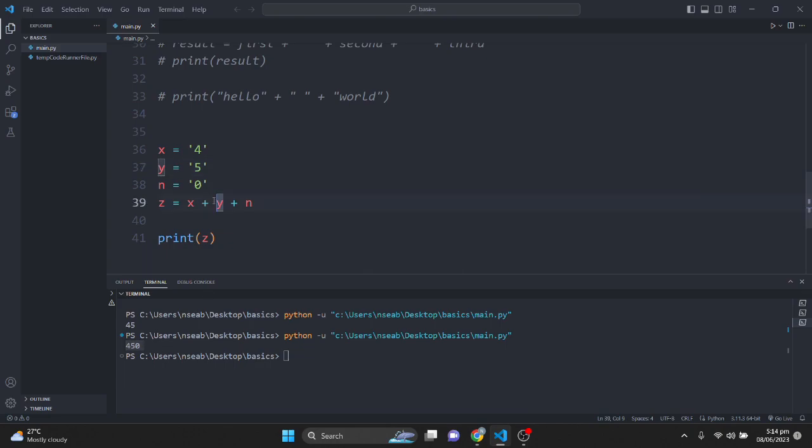And if we were to introduce spaces just like we did with hello world, it would be very possible to do that, and it would be treated just like it was treated when we had hello world. Now let's save and let's run this code. Now notice that we have 4 space 5 space 0.